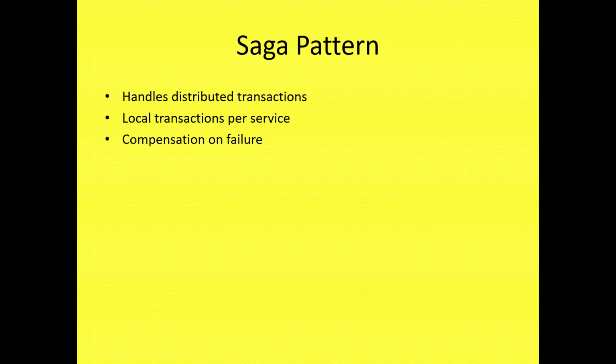Every service has a local transaction. The two transactions are successful. The third transaction failed. You need to compensate your successful transactions, saying roll back, and send a response back to the client. That is where the Saga pattern comes into the picture. Clear my point? Yes, sir. Akshay, yes. Raghuram, you are on mute. You understand, right? Yeah.